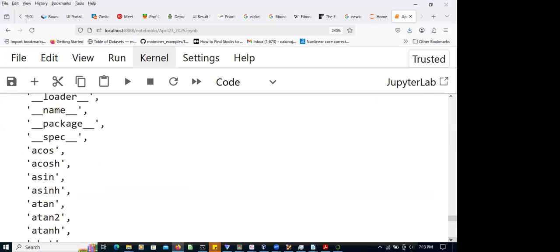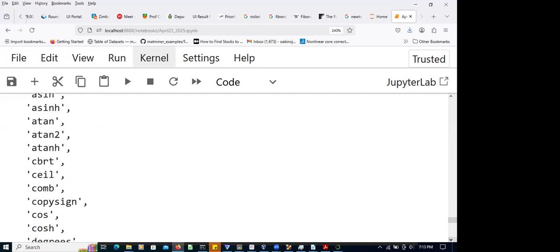If you look there, there's acos, which is arc cosine. Okay, acos, asin, atan. So this is atan2. If you keep looking, there's copysign, there's cosine. So you can see cosine.